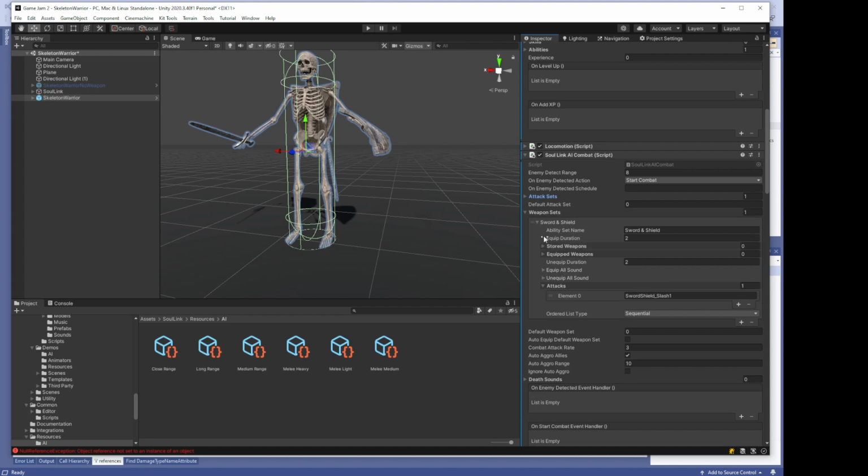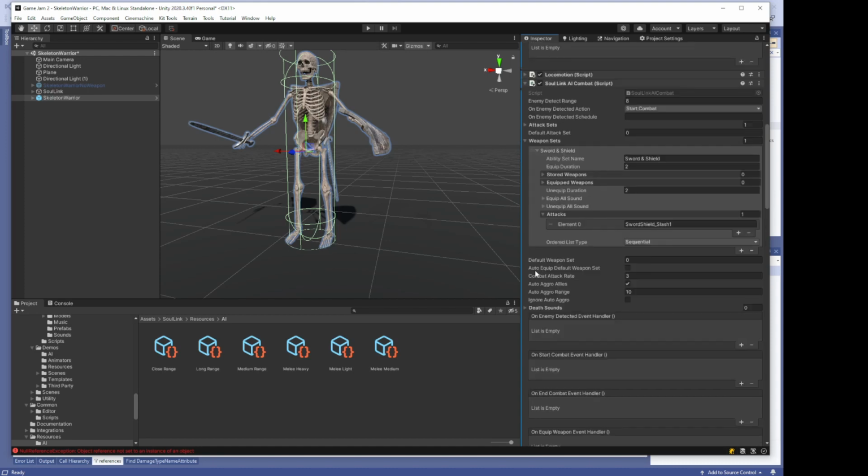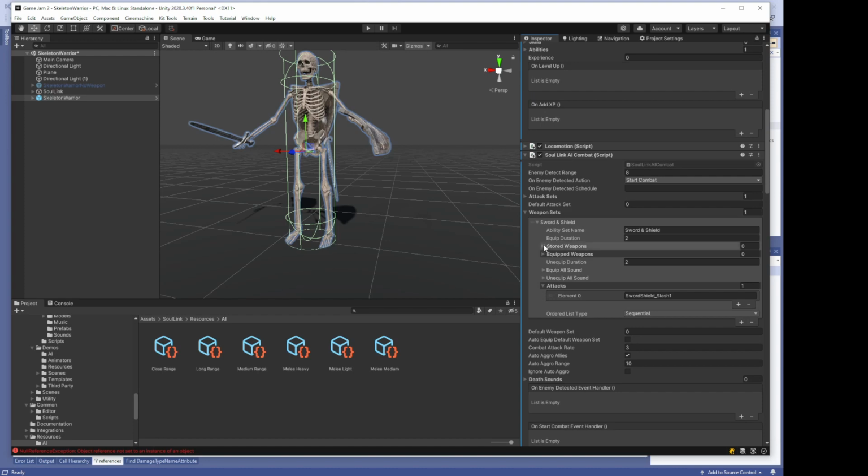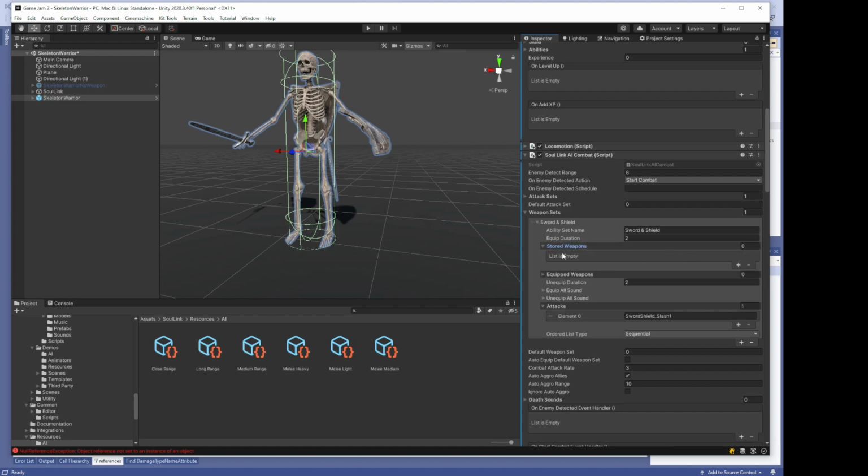What it won't do is automatically assign which are the stored weapons, which are the equipped weapons, and the sounds. So that's one thing you'll want to do: go in here and say, for the stored weapons, we know that I've got the sword and shield, which one are these?